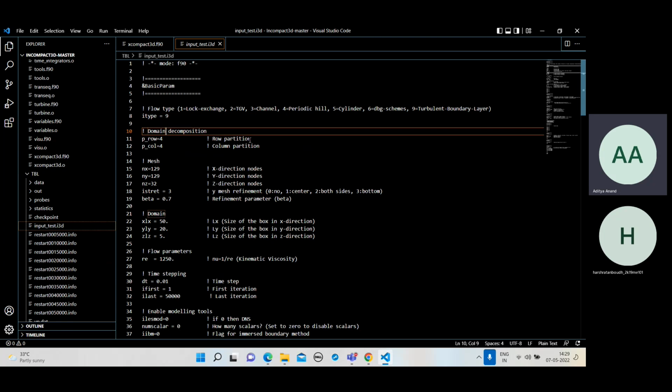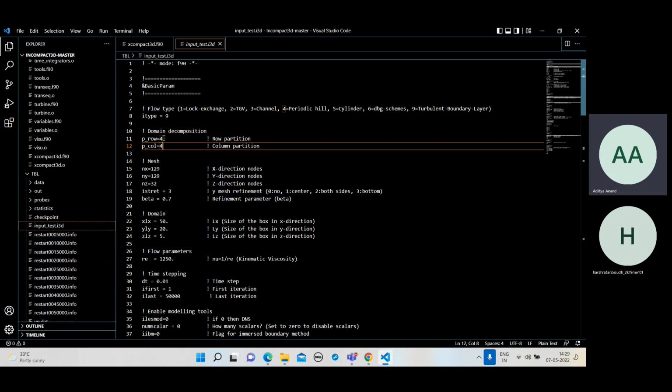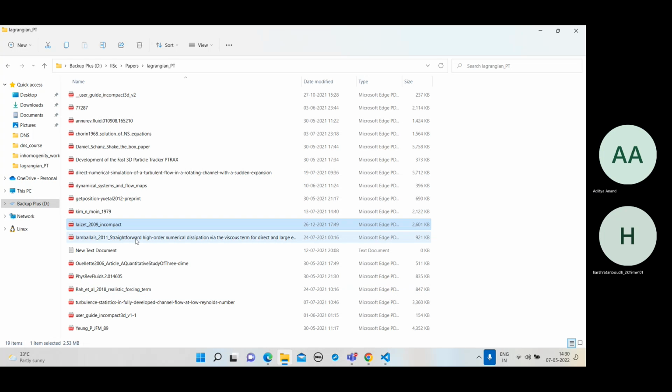You can specify the domain decomposition. When you're using parallel computations, you actually decompose your domain into subparts. So the big computation is distributed over several CPUs. Okay, so you define how many rows and columns you want to divide your domain into. Okay, if you want to picture this, there is another paper I'll show you.